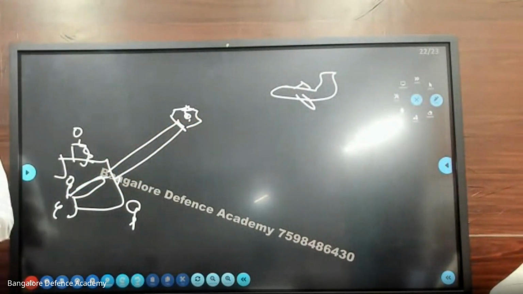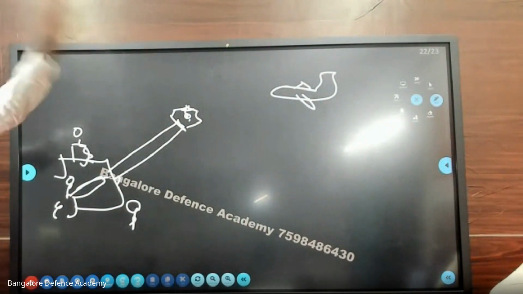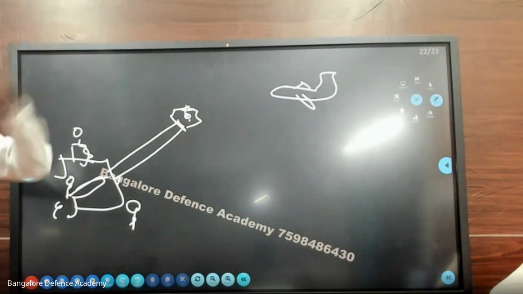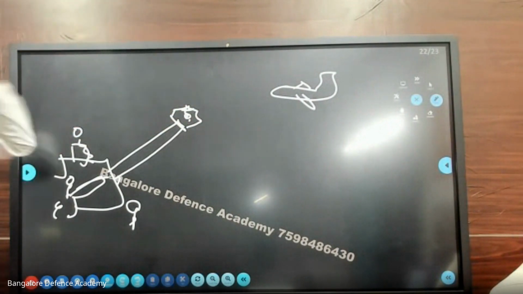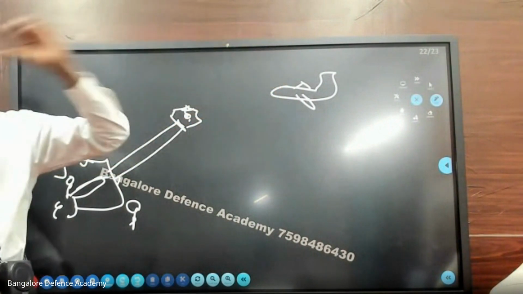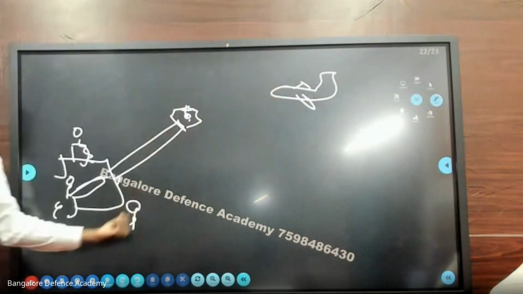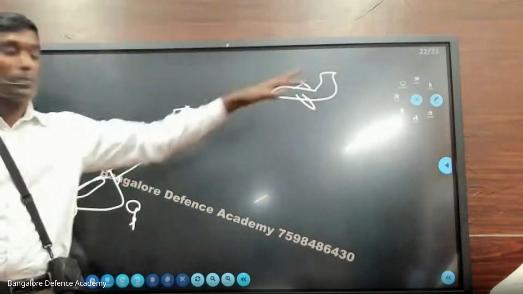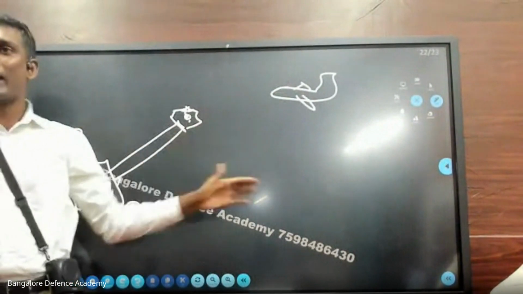Your eye vision: you stand in front of our institute and look toward Jalali Cross. The distance between our institute and Jalali Cross is 900 meters. How much? 900 meters. That's it. Above 900 meters, you cannot see properly. You can see something there, but not properly. But look at this here. Enemy is going to come. It will take only 10 seconds to come inside our territory and attack.